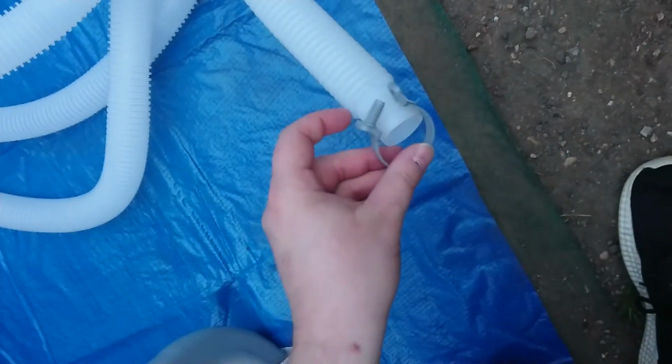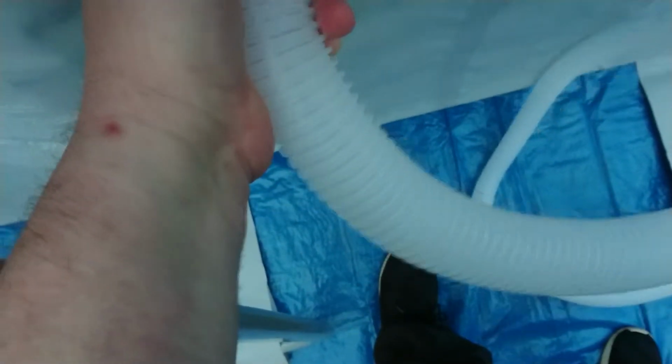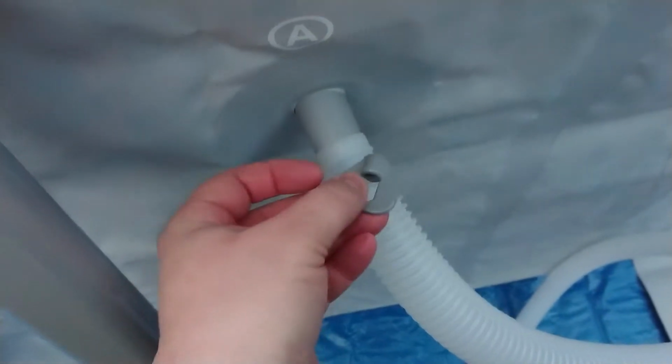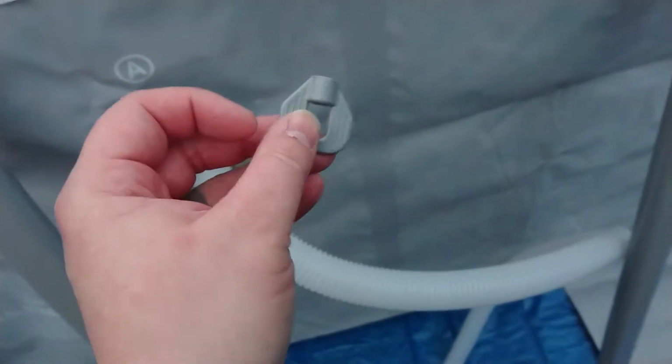Right, so you get these clips in a bag, and you take the end of that, stick it on there, so it goes over the top, if you can. Not the easiest thing to do one-handed. Once you've got it on, you just use the butterfly nut to do it up, and then that's your seal, and that's one pipe done. And you do the same on the other end, connected to the pump. Now A goes to A on the pump and B goes to B, so it's quite straightforward.